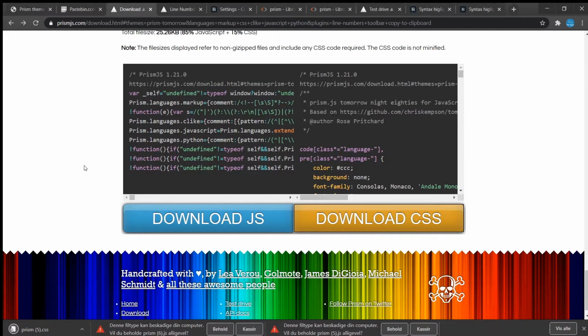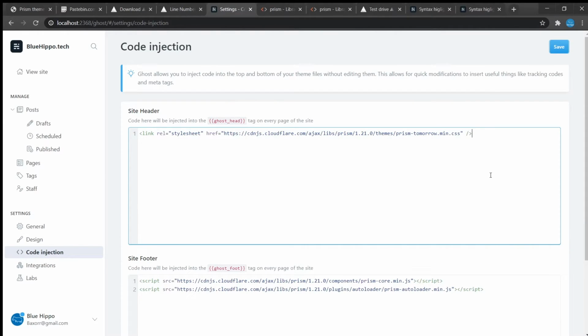Once it's downloaded, you simply want to upload them to your server. If you're using a Ghost website, you can simply add it to the assets folder of your theme. So really the only thing that we want to change after we've uploaded the files to our web server is simply the path. So in my case, I've put the path in a folder called scripts inside an assets folder. So I'm going to change it to prism.css. Now this is the path to my CSS file. If you have any custom CSS file, you can simply change the path to that instead.